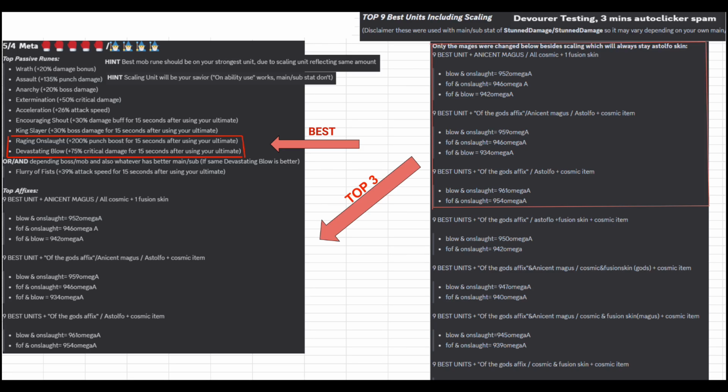This is page 1 of Stan's spreadsheet. Let's take a moment to grasp the situation here. Look at the amount of testing that was done in order to make this happen. On the top left, it shows you the top passive runes, the usual ones that you have to have on your team: Wrath, Assault, Anarchy, Extermination, Acceleration. Those are the ones that you're going to put on your warriors, and then the other 4 are the ones that you're going to have on your mages if you have them.